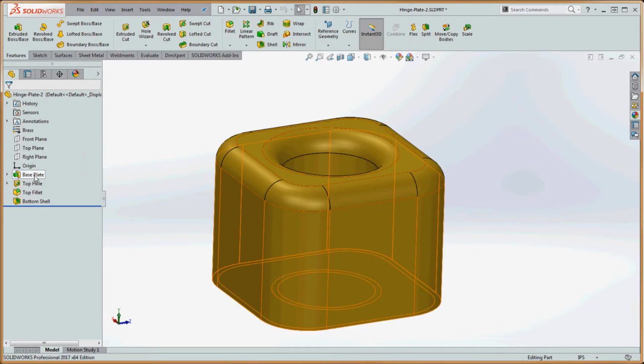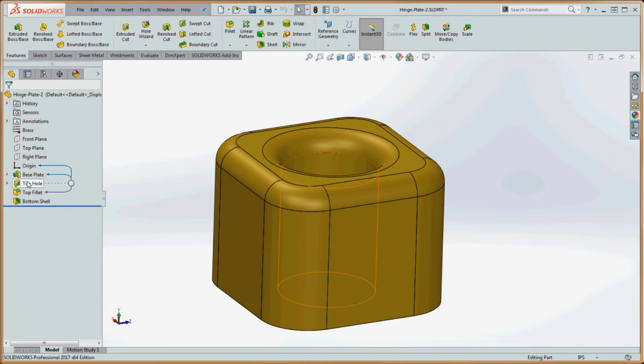And the reason is obvious here, because you have to have some sort of substance there to put a hole in it, put a fillet on it, and to shell it. If you don't have that substance there and you try to put another feature on top of that, it's just not going to like it. Not going to like it at all. But we can move some of these other ones around.